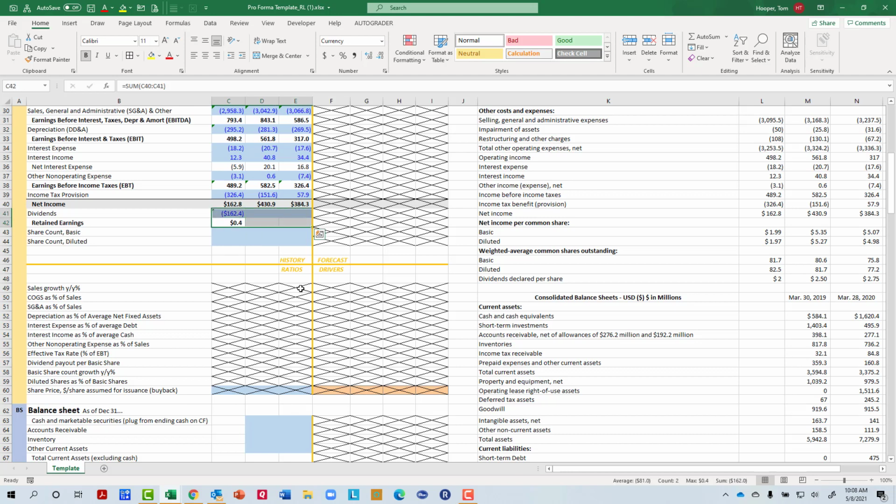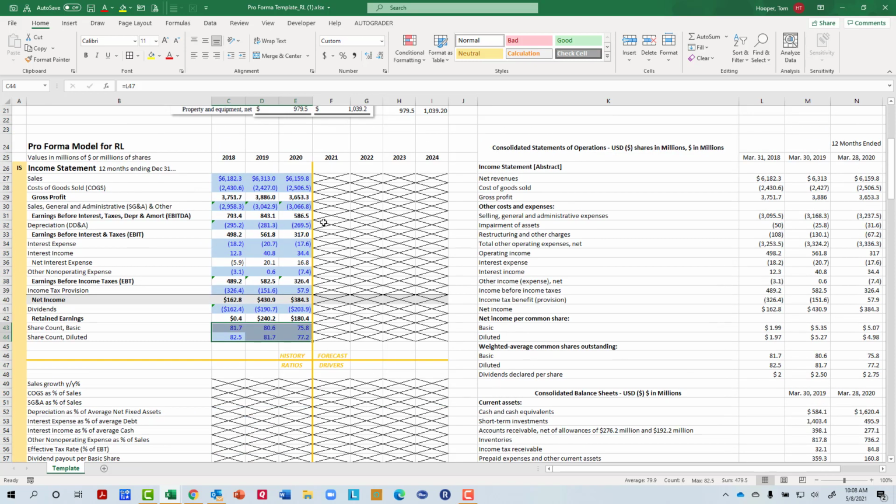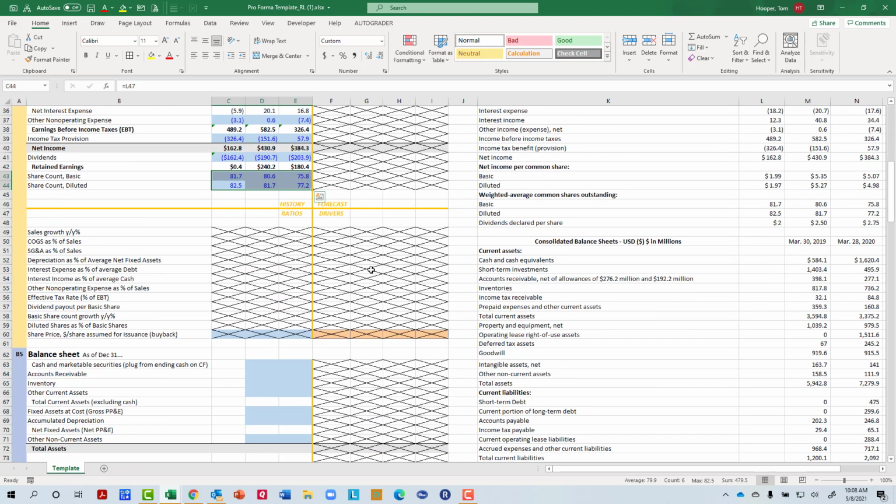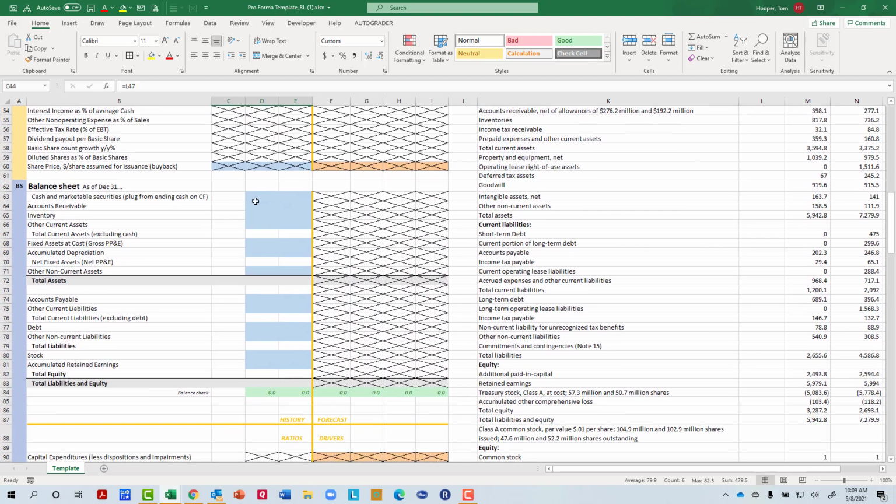Mostly family-owned. To have a public float or we wouldn't be doing this. We can pick up our share count basic and our share count diluted. And we are 11 and a half minutes into this and have our income statement done. Now let's do our balance sheet.